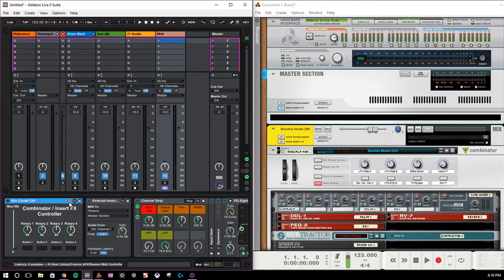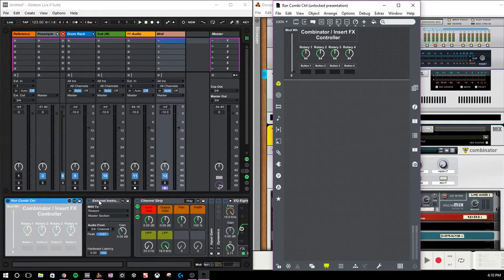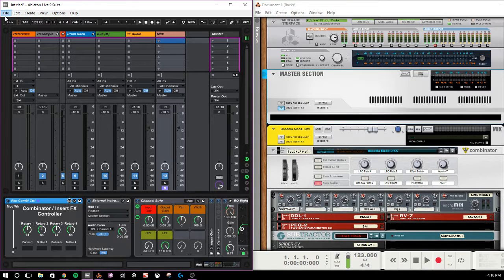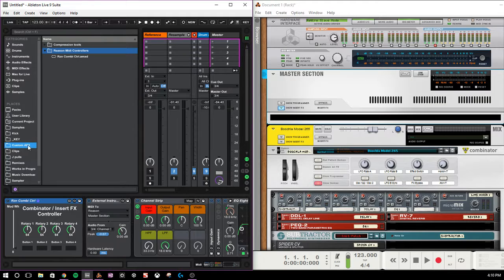So every time I save the patch, I've saved it as a Max for Live device in Ableton. So if I pull up my browser, I've made a custom effects folder, and I've thrown my Reason combinator control in. I just shortened it so it's not this long title.